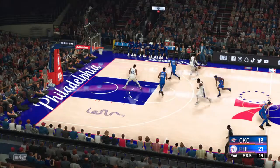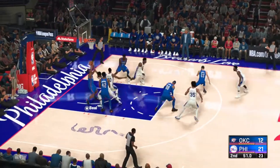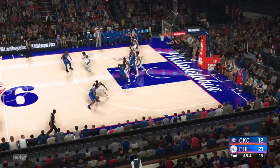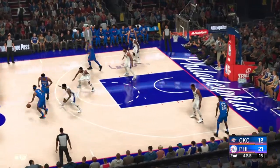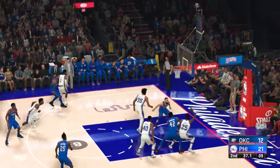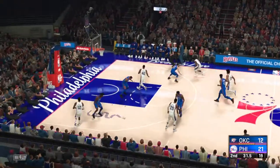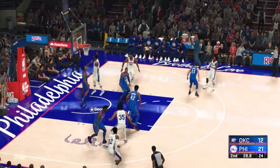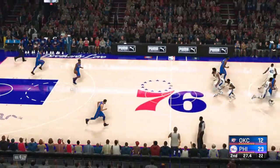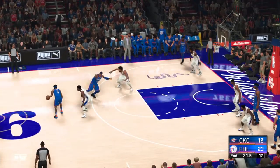Now the 76ers on the break. Trying to get open is Thompson. Thunder trailing by 9. Outside, Beal. He kicks it to Anthony. Three-pointer. Bagley with the rebound. And not a night he's going to want to remember, just not really able to score the basketball. And George with the stuff. Boy, the high-flying acrobatics of George, something to behold. When he leaves the ground for these alley-oops, you drop your jaw in awe.